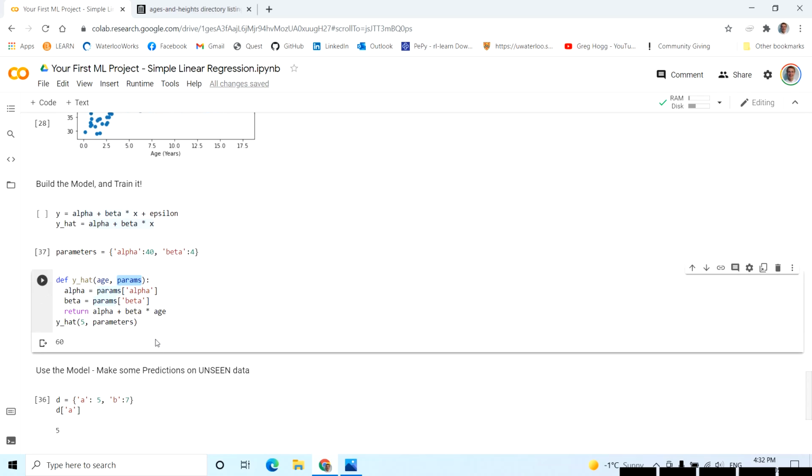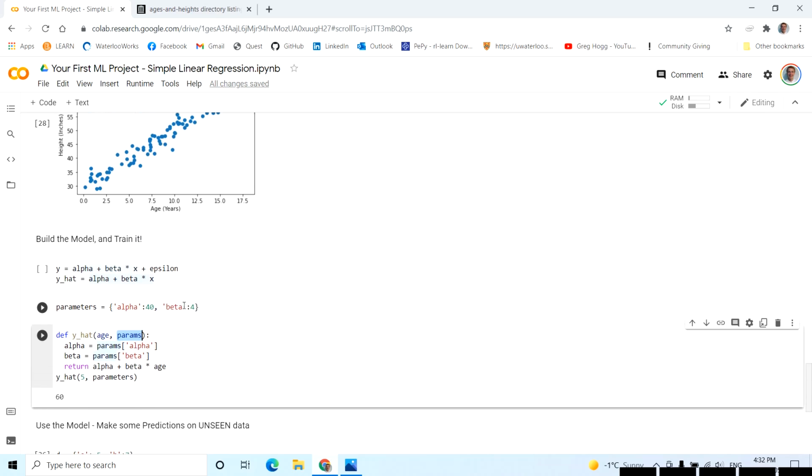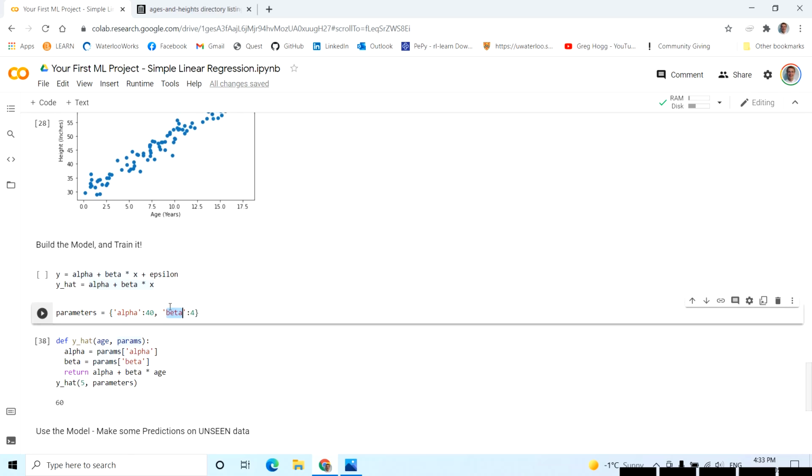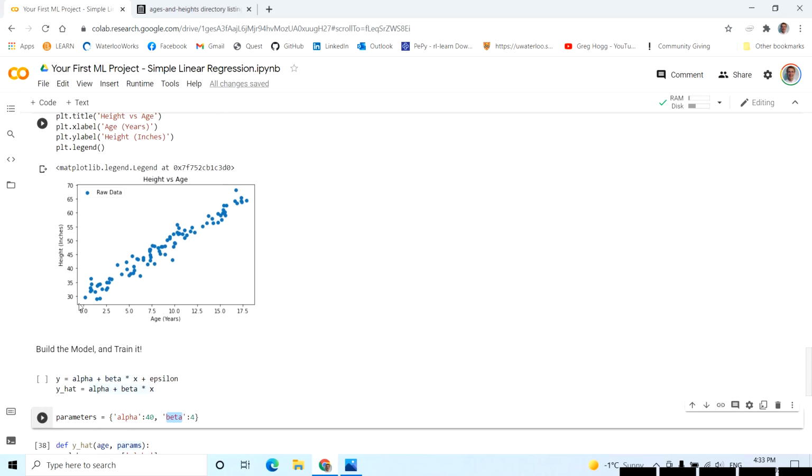Now what we want to do is learn the actual parameters. Okay, so we don't just want to guess these things or keep them randomized. We want to learn these parameters. We want to learn the right alpha and the right beta so that we put the alpha here, the beta here, and it makes the right line.